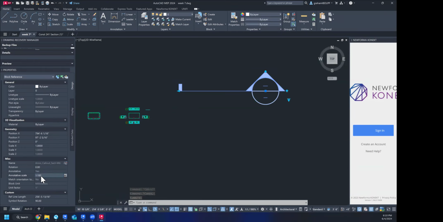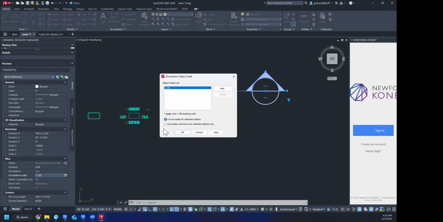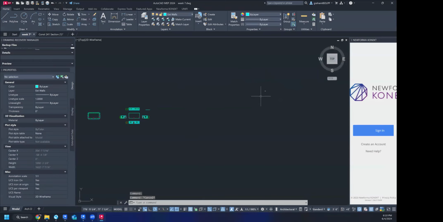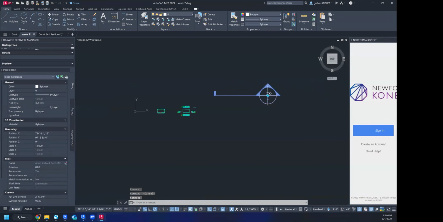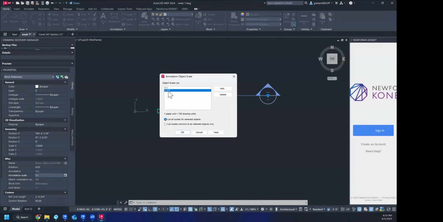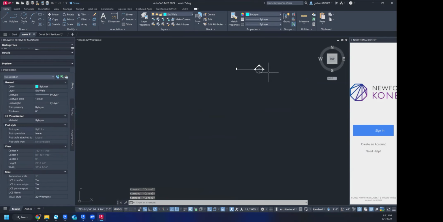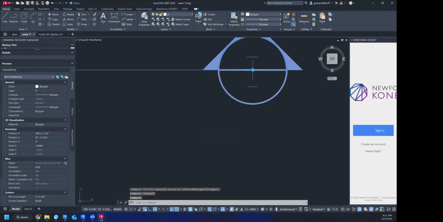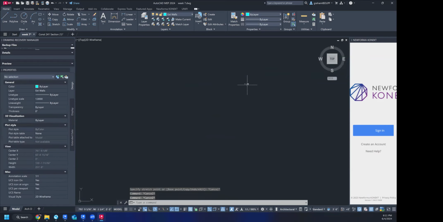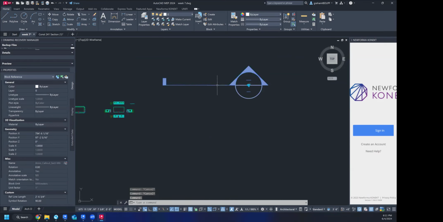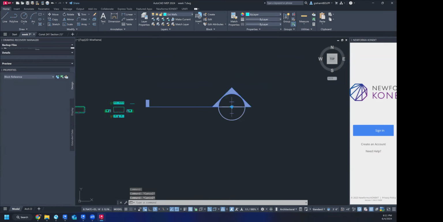Okay. So right now, annotative scale is 1 to 100. Perfect. So if you click on this, on the left-hand side, there's this annotative scale. And right now it's set to 1 to 100. And we could keep it like that, and I could just take this whole thing and scale it down. Let's see, do we want to do this? It makes this whole thing annotative, and I don't know if I want to make it annotative.